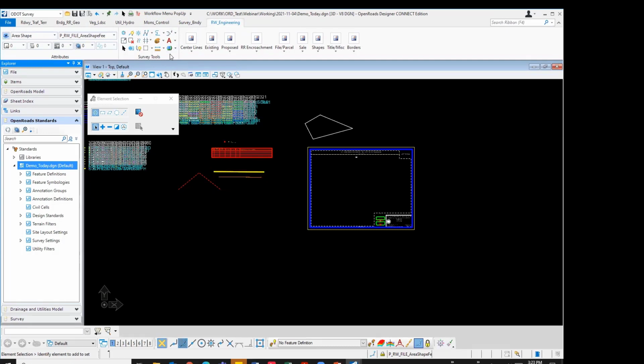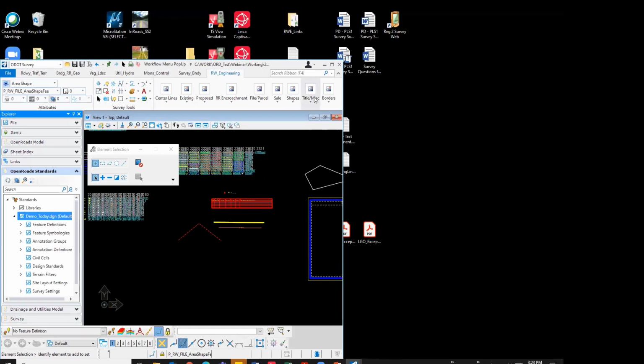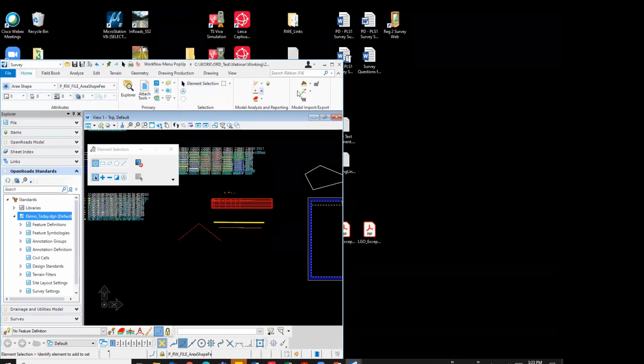And in general, if you guys have suggestions, now, obviously, the more stuff we add to these toolboxes or the more buttons we add here, we start to run into a problem where, as your window shrinks or your display resolution changes, different things can disappear or collapse. I don't know if you've noticed that yet. Like if I go to the survey menu now, the Bentley survey menu, notice how my tools are all collapsed. They don't look the same. It dynamically adjusts to whatever your resolution is.